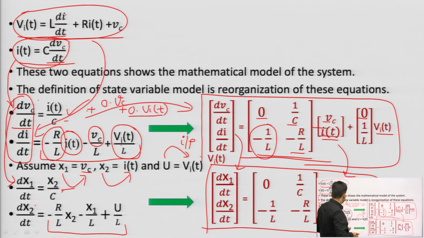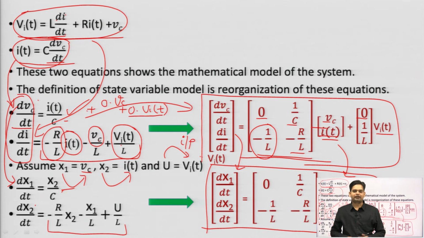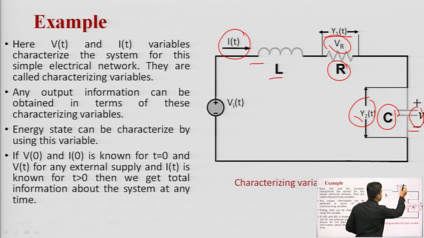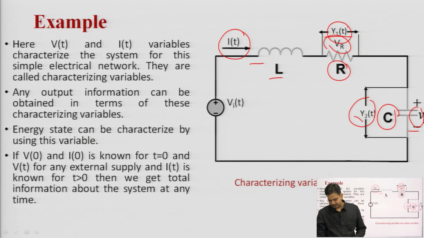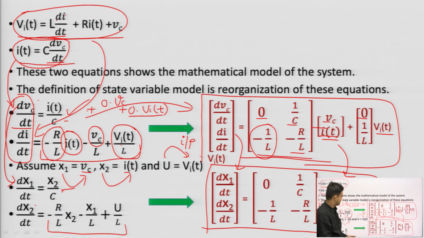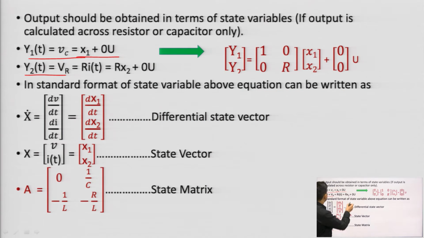It means we need to obtain the differential equation and then we need to model them in terms of matrix and we will get here the state equations, right. Now, in the same way we would like to observe my output. So, I had shown you in the previous slide that we are observing output across R. So, one y1 t is here, we are observing output across C, second is y2 t here. So, I will write equation for it. So, for the output equation y1 t is like this, y1 t equal to Vc, y2 t equal to Vr, and Vc is given as x1, right, because we assumed in the previous slide that Vc is given by x1, okay, and input is not present.